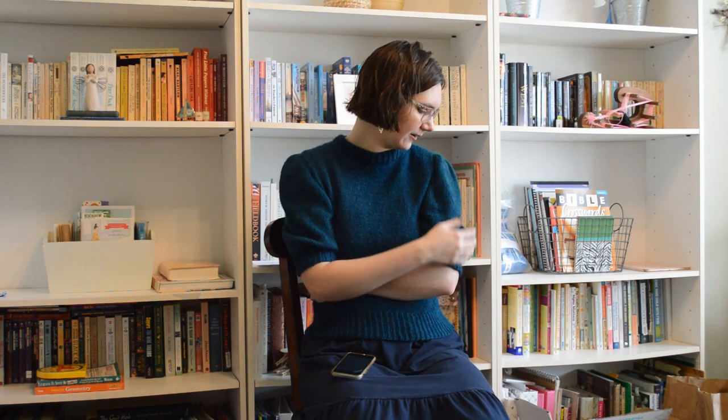Like Anne Shirley of Green Gables, I can't resist a puff sleeve. So that is why I knit this sweater — the sleeves were amazing. I wanted to have a sweater with good sleeves. About the yarn: I want to say two to three years ago, I bought two skeins of what I thought was Aran weight yarn.